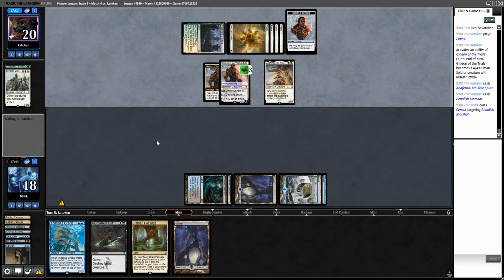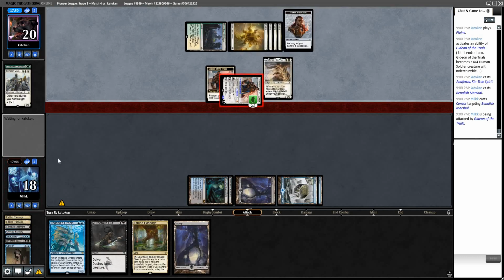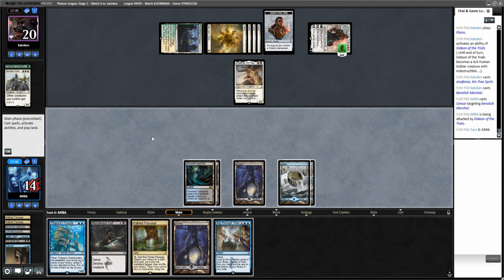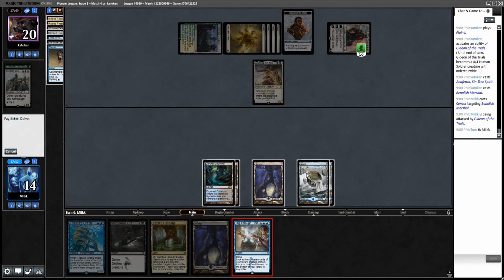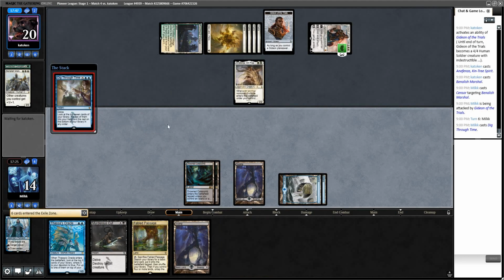Then I just get hit for 4, down to 14. And I need to draw some gas. Dig Through Time, one time. Nice. Called it. I think I dig through time, exiling everything, maybe except Cry. I don't. Maybe except Jace. Yeah, I'll keep the Jace in there in case I want to shuffle that back in.